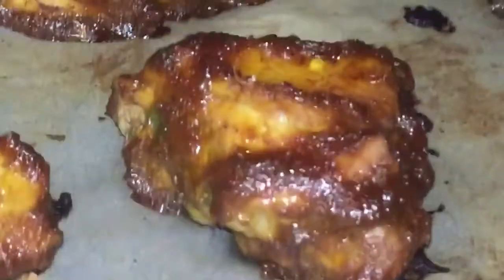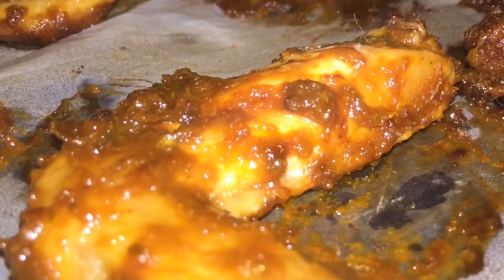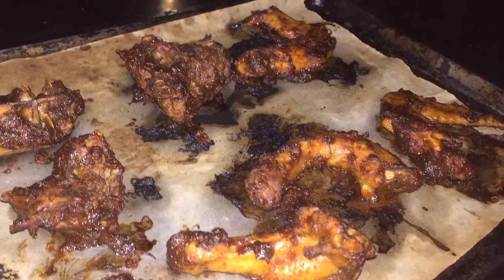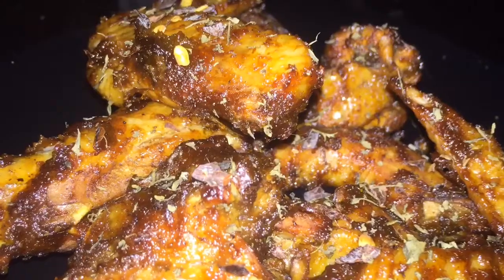So after the first 5 minutes, as you can see, I'm turning it around and I'm going to add more of the sauce. Also the sauce that is on the parchment paper, I'm also going to reuse it and place it on that chicken and place it back in the broiler for another 5 minutes.